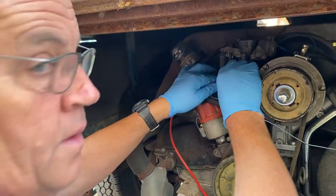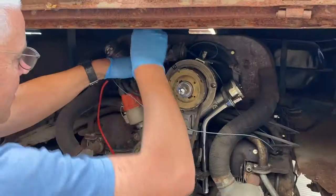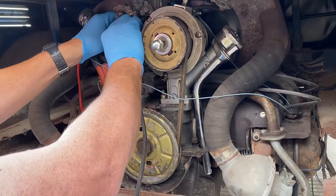Time to get the engine out, Jazz. Nice looking engine, actually. This was one we rebuilt.